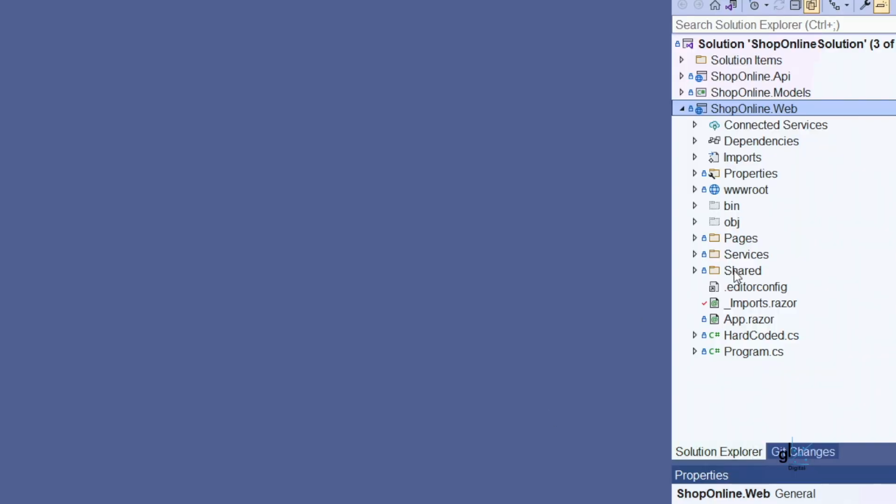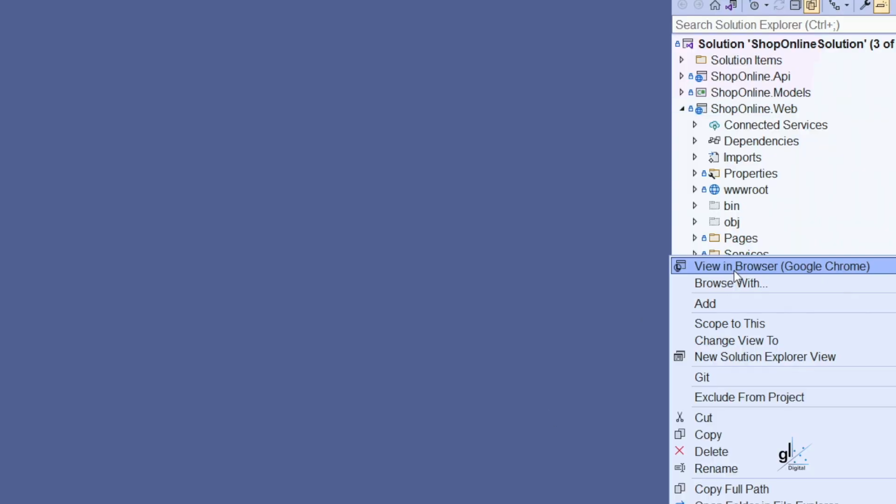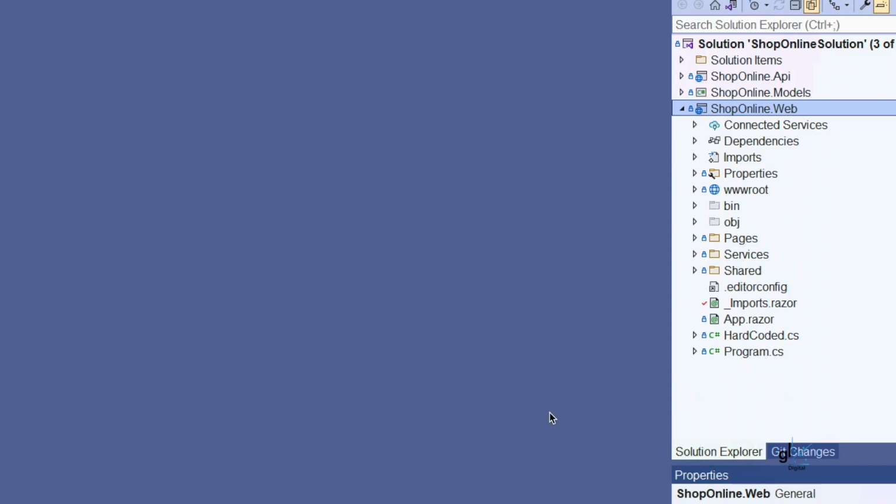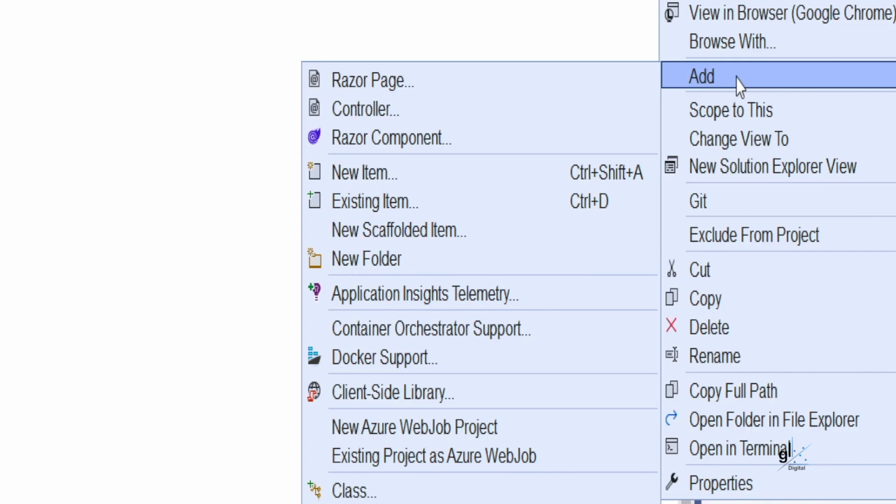So within the Shared directory, let's create a Razor component named ProductCategoriesNavMenu. Let's create a class named ProductCategoriesNavMenuBase.